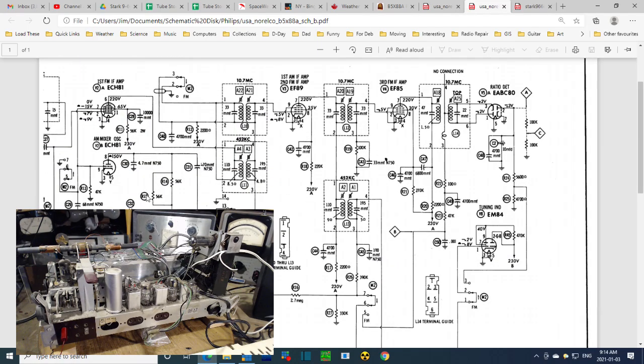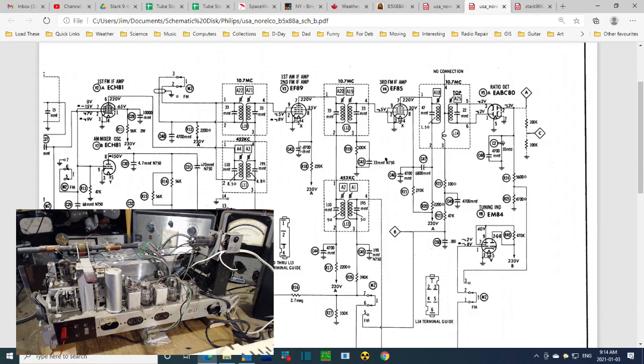So the problem here is I'm not finding either of the two tubes. I must have messed up. Let me look again. EF87. Am I blind? Can I not spot EF87? It's right here in front of my face.